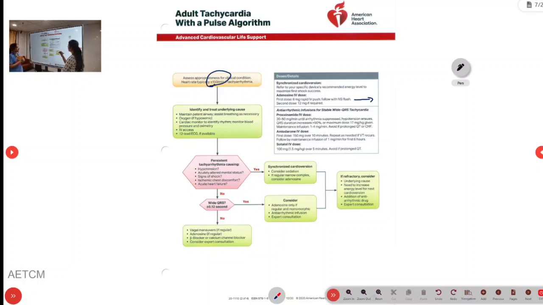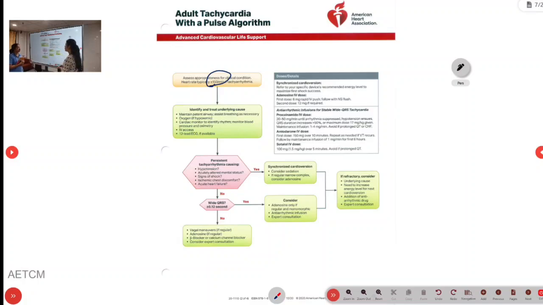So how will you give that? If you are planning to give adenosine, where should you put the cannula? As close to the heart as possible, either an EJV or any peripheral. The action of adenosine is less than 6 seconds, so it has to reach the heart within 6 seconds. So 6 mg we will give, followed by an immediate NS flush, and we need to lift the limb so that it will reach the heart as fast as possible. Okay, so that is through a peripheral IV cannula.